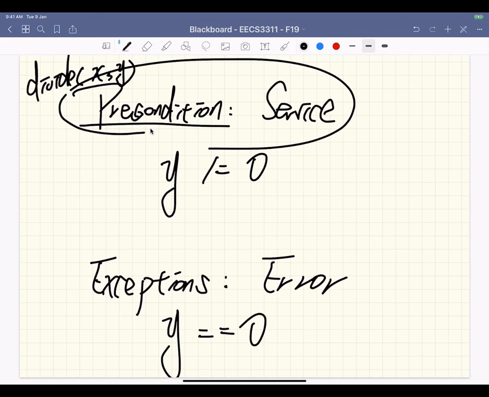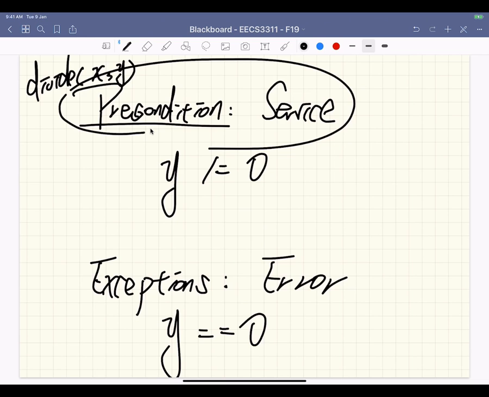Does that also give a performance issue? Performance issue? Okay. What do you mean performance? For example, let's say any number that you input, the first thing it would check is if y is equal to 0, right? Versus if y does not equal 0. Yeah, so remember, you talk about whether checking the contract will be inefficient. Again, from the first example I started with today, during your development, contracts being inefficient is not a concern because their primary duty is to help you, to guide you through the design to a correct one. You're going to turn them off anyway, eventually.